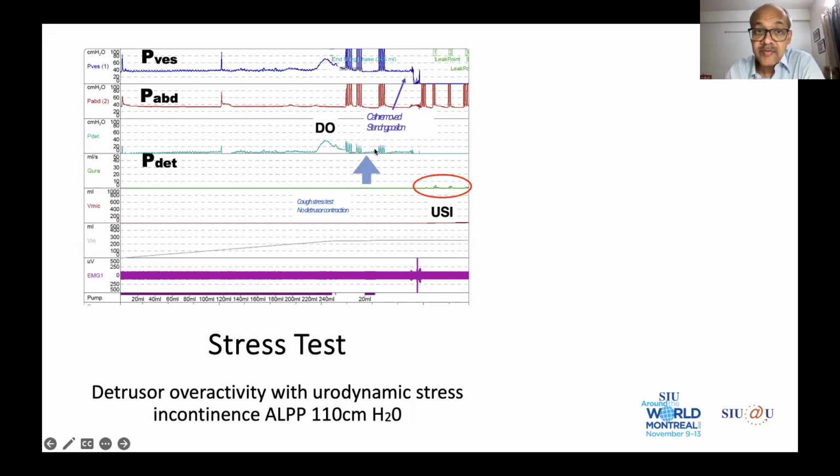And sometimes these women will not leak until you remove the urethral catheter. So you can see here at this point, the urethral catheter is removed, so the pressure suddenly dropped to 0. And after that, she leaks when she coughs, but she doesn't leak before that. But ultimately at home, when she's leaking, she's not got a catheter in the urethra. So if there's a history of urinary incontinence and you're not able to find it, then you need to remove the catheters and retest in the standing position, because that's how women mostly leak. And then when you make them cough, you will be able to unmask the stress incontinence.